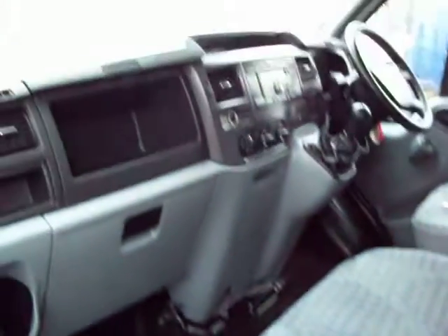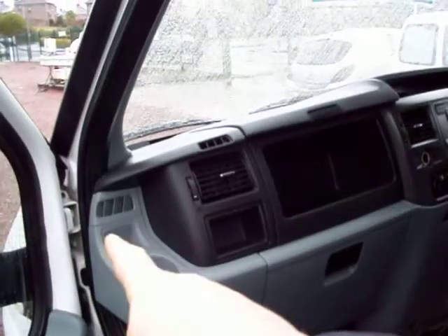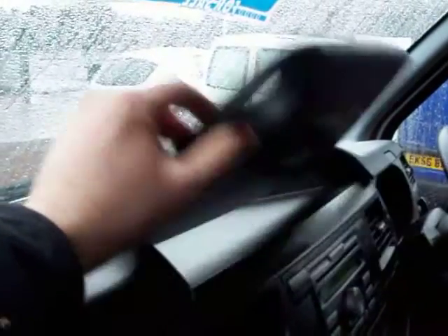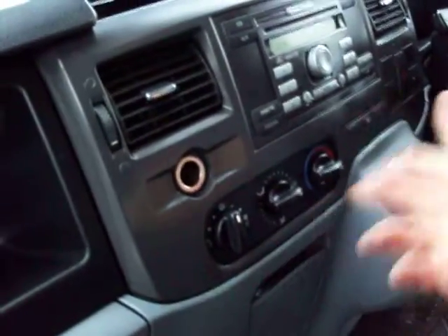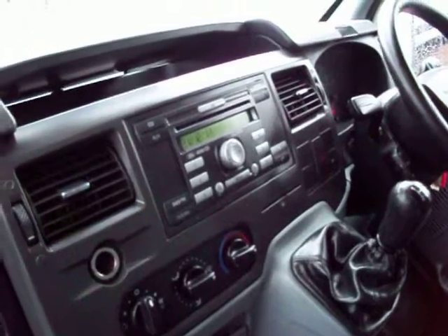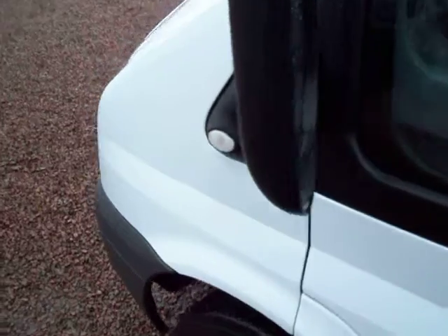Same story inside really — nice fresh clean upholstery, no cigarette burns or stains at all. Usual new model Transit — very handy bottle holders, cans, phones, open storage. You've got your glove box in there and your dash top storage up here as well. Very useful tea table for the morning tea break if that's your thing. Your phone power point, ventilation controls, five-speed gearbox, CD player. From 2008 onwards, Transits came with electric windows and remote radio controls that I'll show you in a second.